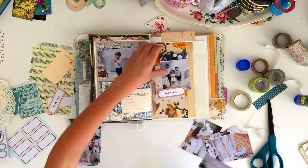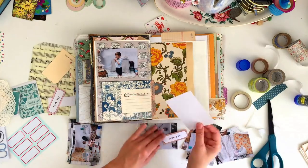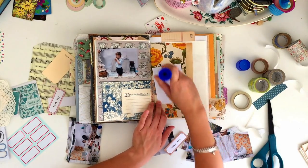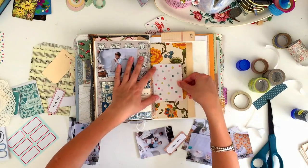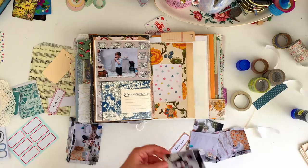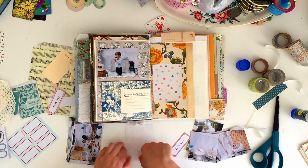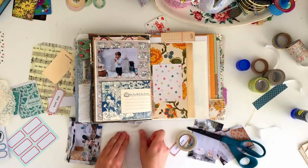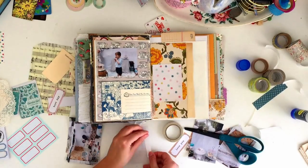And then because the photo paper is quite thick, I decided to use double-sided tape to stick it down, and I layered that on top of that journaling card just so that it helps pop it off the floral paper, which is kind of busy in the background. And then I ended up gluing that love you piece just above the photo because there was a nice little space where it fit.